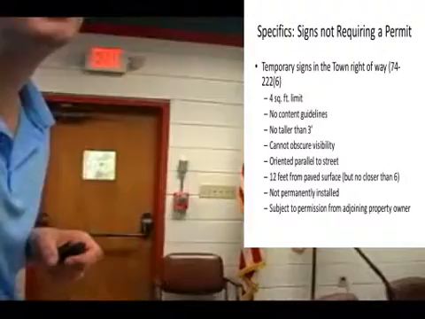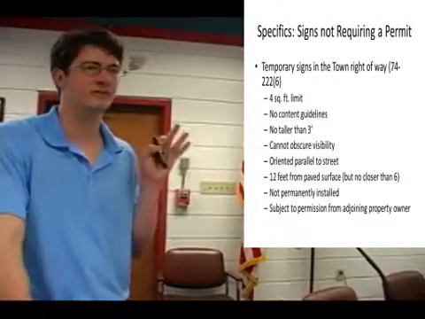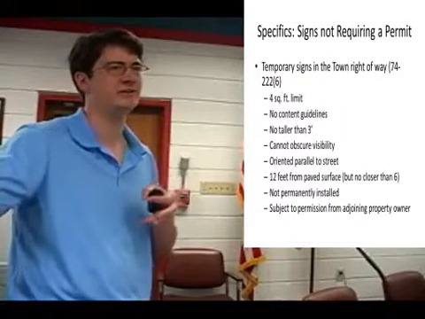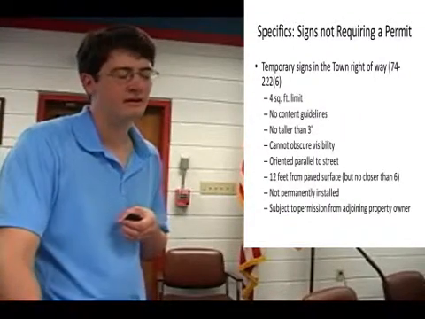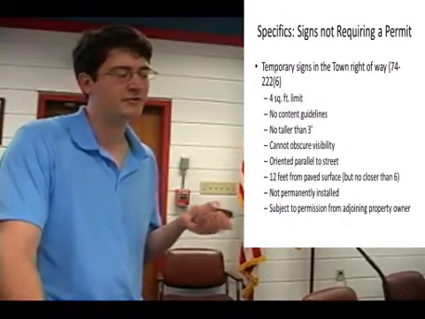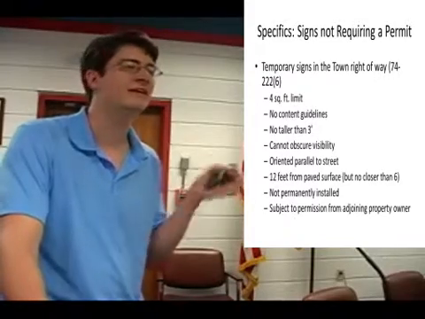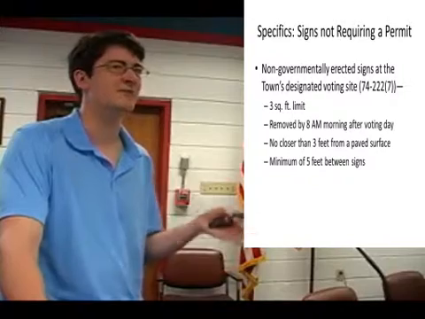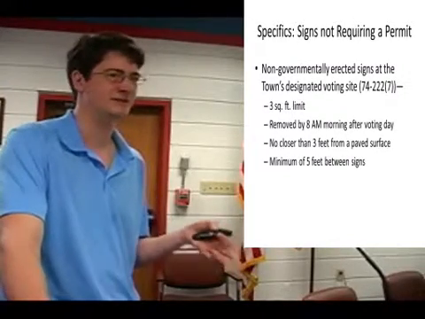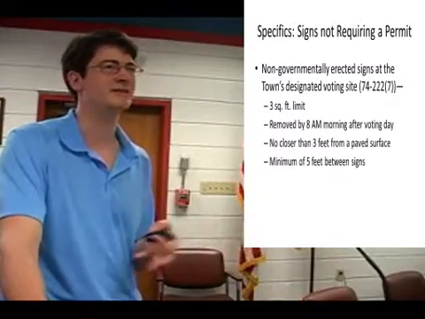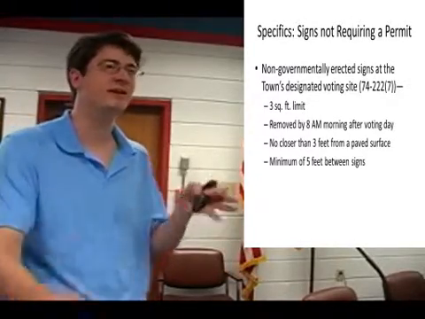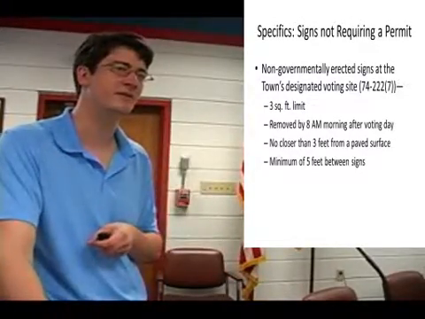We used to have language that yard sale signs could only be placed at street corners where turns were necessary to get to the yard sale location. Now you'd basically go to the adjoining property owners for where you'd like to put your yard sale sign, request that you use their 4 square foot sign allocation to put your sign in their portion of the right of way, or not their portion, but in the portion of the right of way in front of their home.